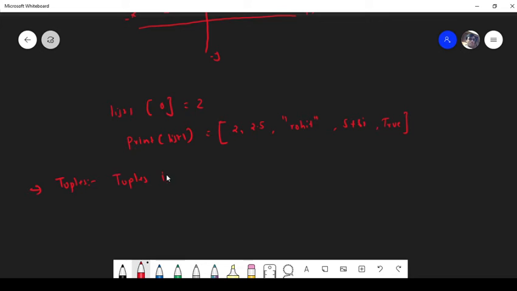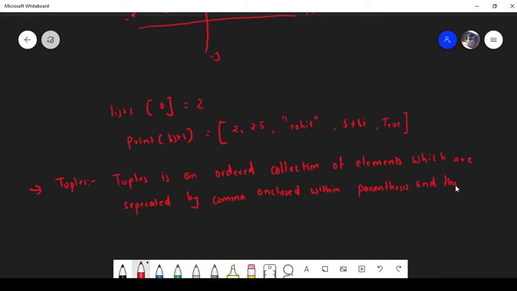A tuple is an ordered collection of elements which are separated by comma, enclosed within parenthesis, and the elements can be of different data types.